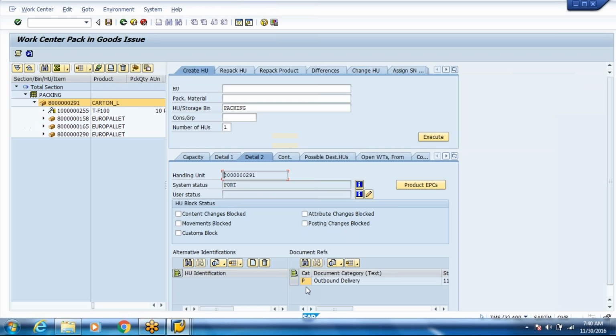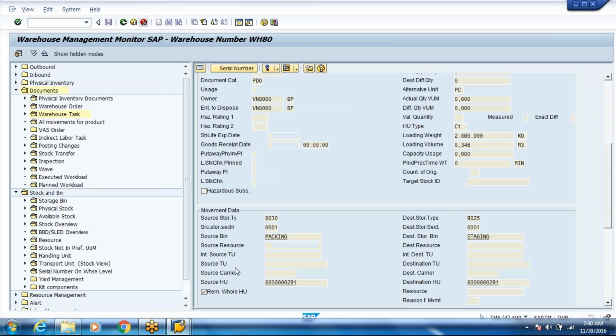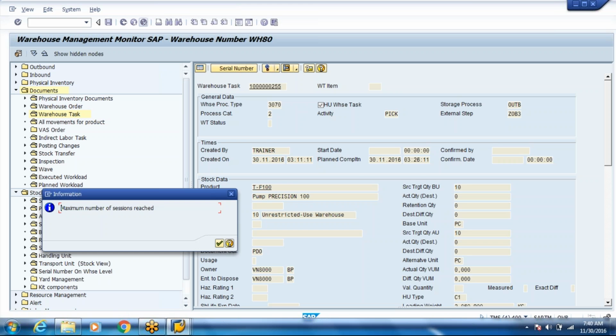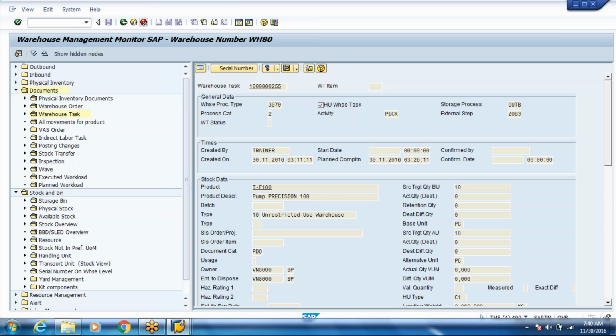Okay, so let us confirm this task. I think we can confirm it on the gun, and if you have a detailed look, this task is a HU task.